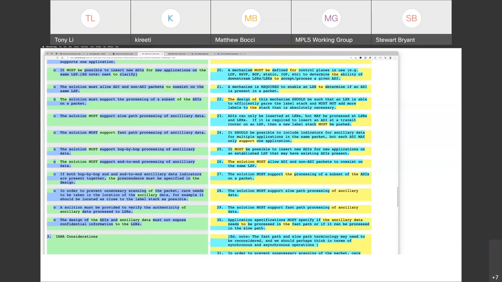Okay. So what are we going to do with this requirement? I think we can clarify it a bit. Yeah. A new label stack must be pushed doesn't mean strip the old label stack and put a new label stack on the original packet. It means push some labels on the outside, encapsulate the existing stack in some new labels. Yeah, with an S bit.